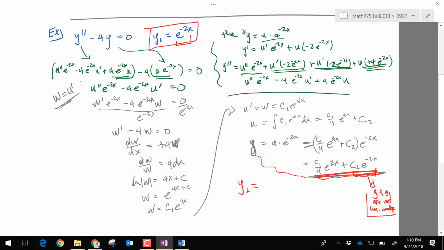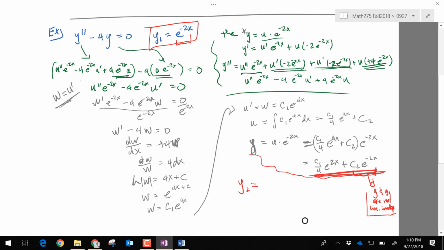So I'm looking for fundamental solutions, which means I don't really care about the constants. At this point, I can let my constants be whatever I want them to be. And the thing is that this e to the negative 2x is already a solution that I have. So I'm going to let C1 equal 0 and let C2 equal, I don't know, it doesn't really matter what that constant is, because my general solution will have arbitrary constants anyway. So I'll let C2 or C1 be 1/4 or 4.